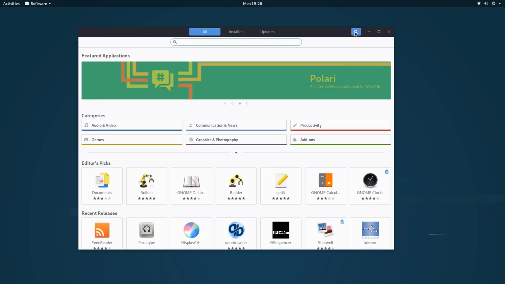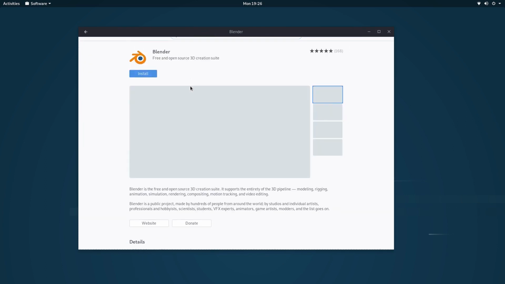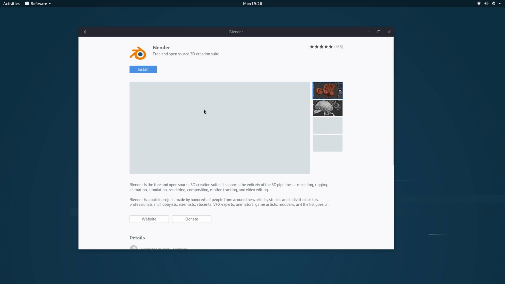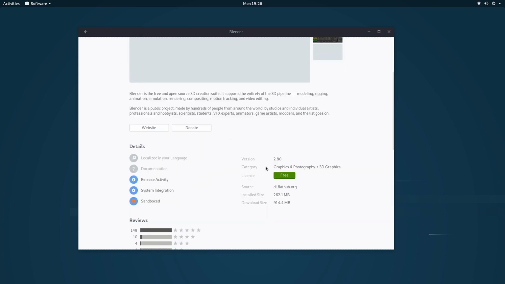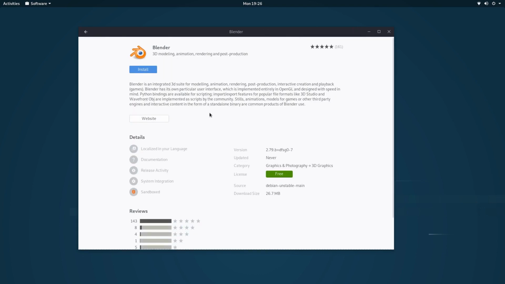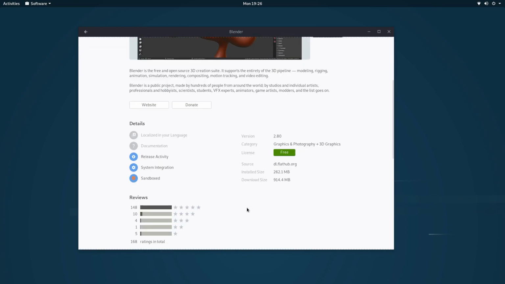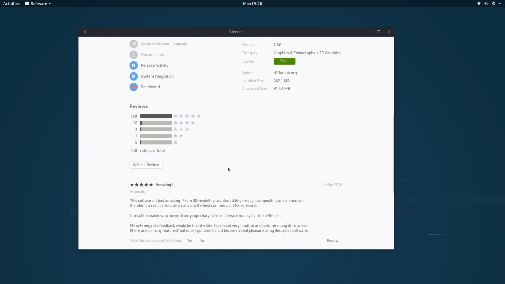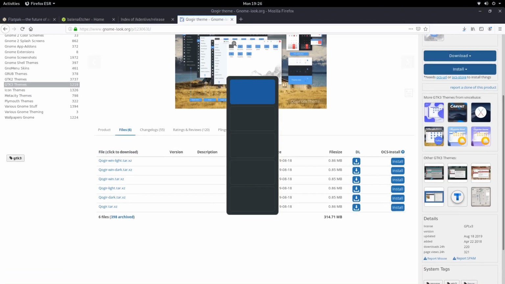So I'm looking for Blender. I've now learnt to use Blender and Kdenlive, so it's good to be able to know how to use two of them. Now I think I was using the Flatpak, which is 2.8, and I think in the repos it's slightly behind, 2.79. I'm going to stick with this 2.8 one because I know that much better. So we've got the 2.8 there. I won't install yet. I'll wait for this download to complete.